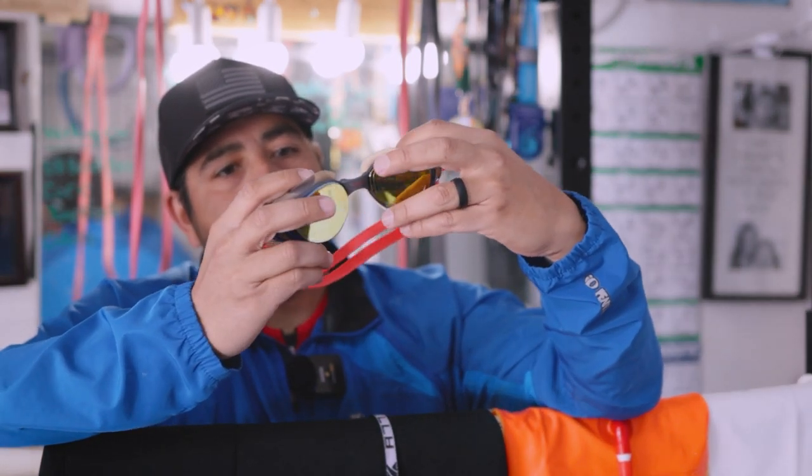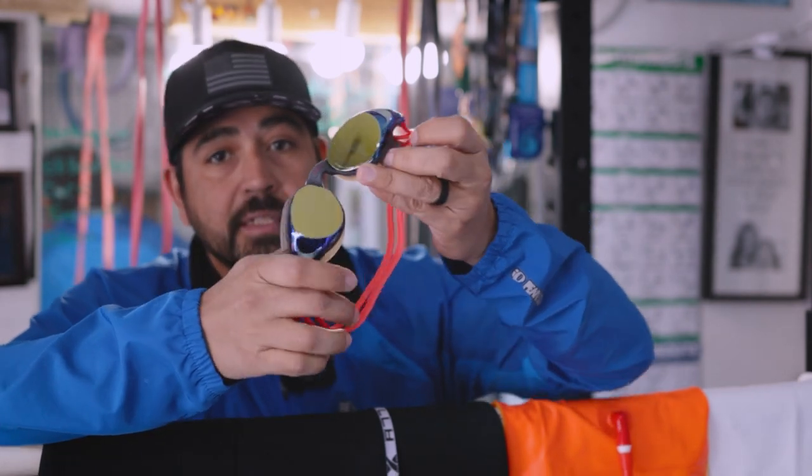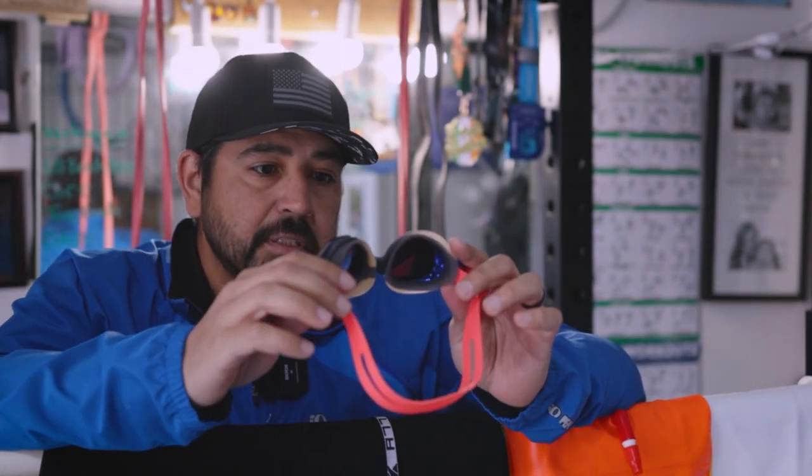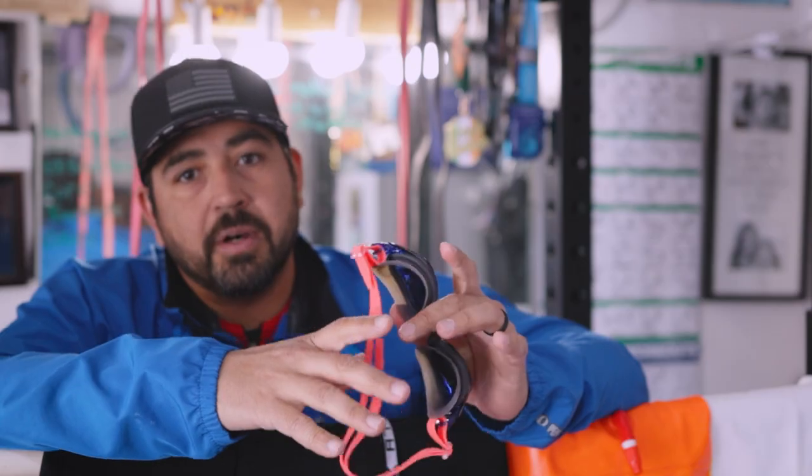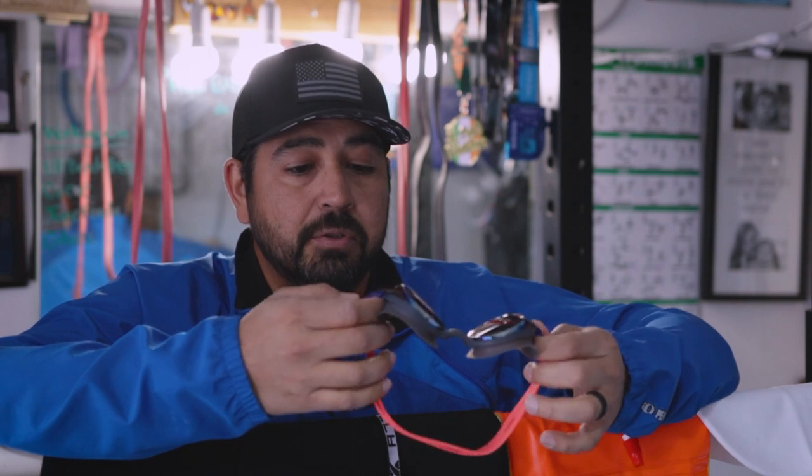No complaints — they fit fine, no leaks, no leaking or anything. I definitely recommend picking up a pair if you want to check out the Roka X1s. I mean, I got a chance to use them, see how they performed, and they feel good. Next time I'm probably going to take a good old rub on the inside just to help with the fogging. For guys with large heads, this is a nice option for you. Won't break the bank, nice quality build. If you're in the market for a new set of goggles, definitely consider the Roka X1s.